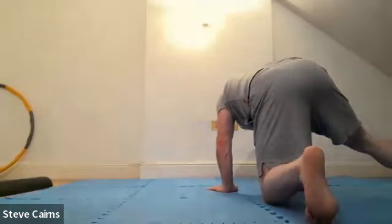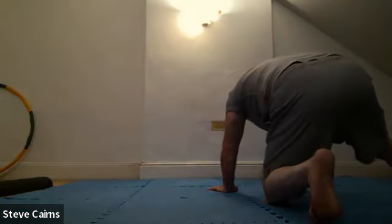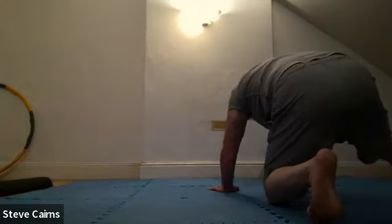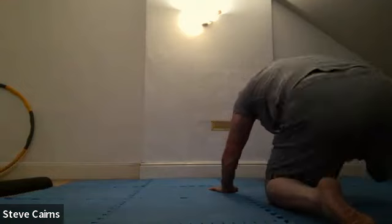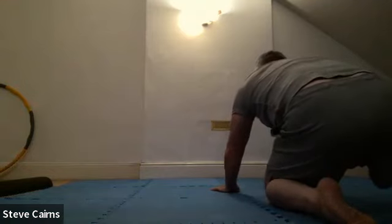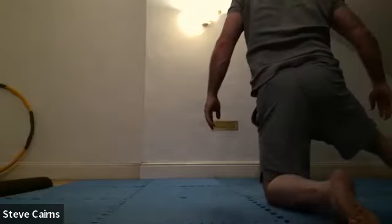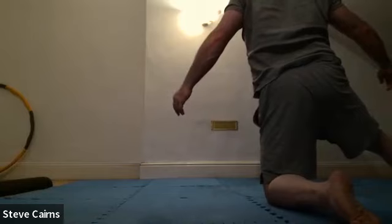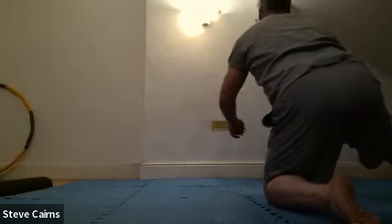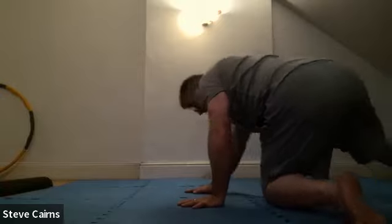Now note when you come up, you don't just take the hands up. You shift the hips back so your center of gravity is going to be over that knee. You can drop the toes down if you want so you can come right back. Head comes up. Wide chest. Squat up. Keep that chest wide and high as you come back down.